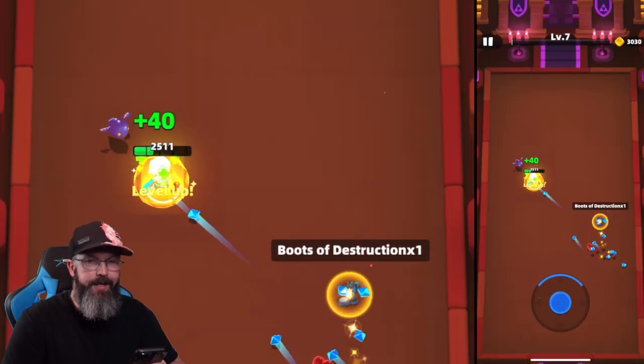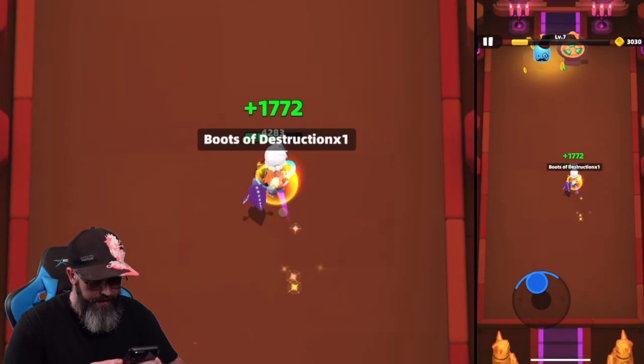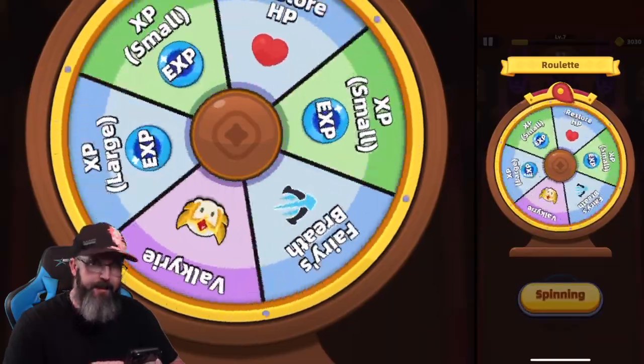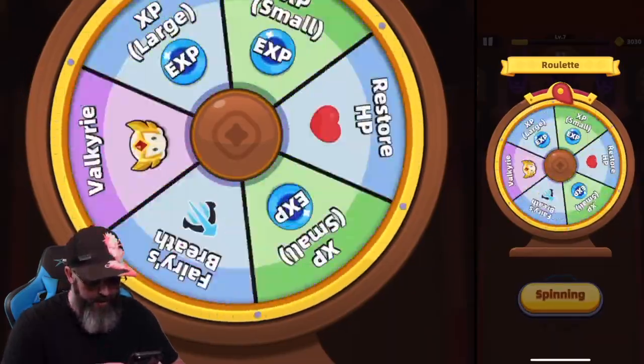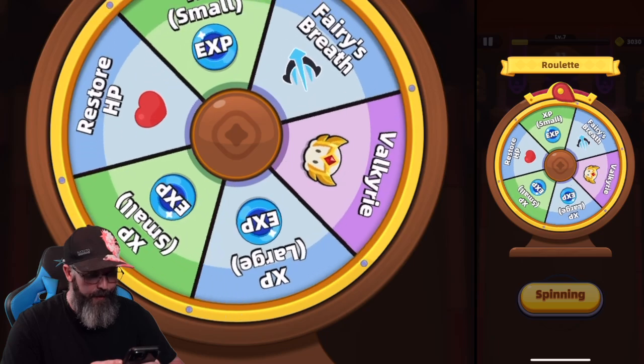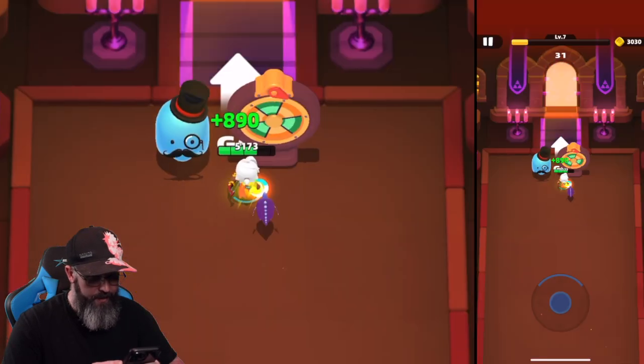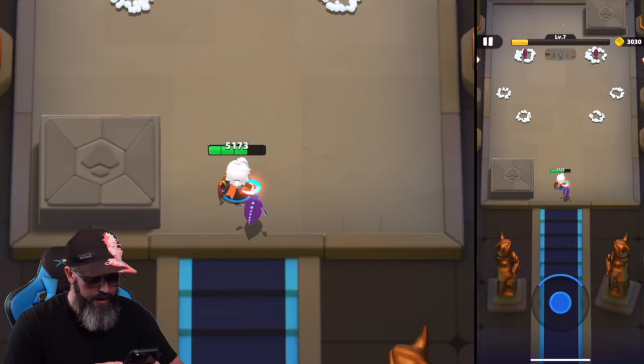Projectiles deal higher damage the further you are away. It's pretty OP for going up against bosses. The stand still and do more damage. And even the Fury Potions are another one I like too. Grab the Restore HP. Yeah, those guys right there.